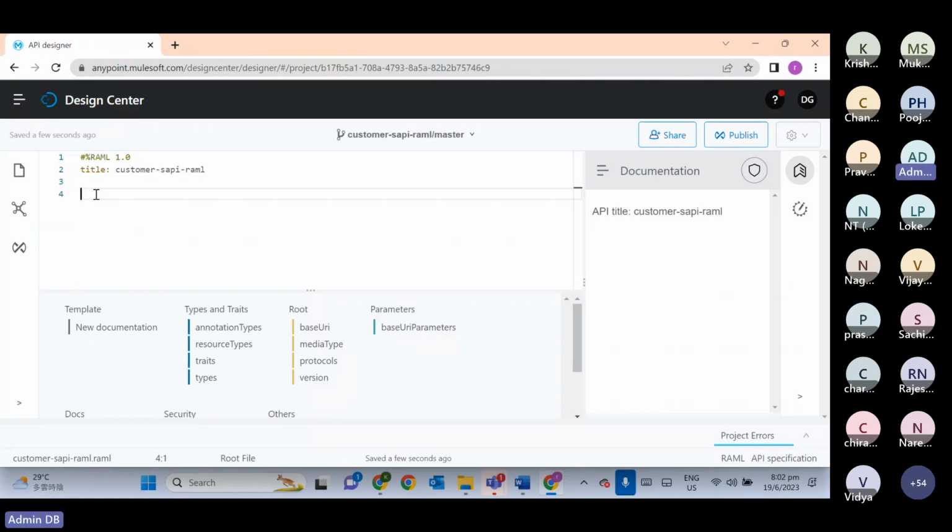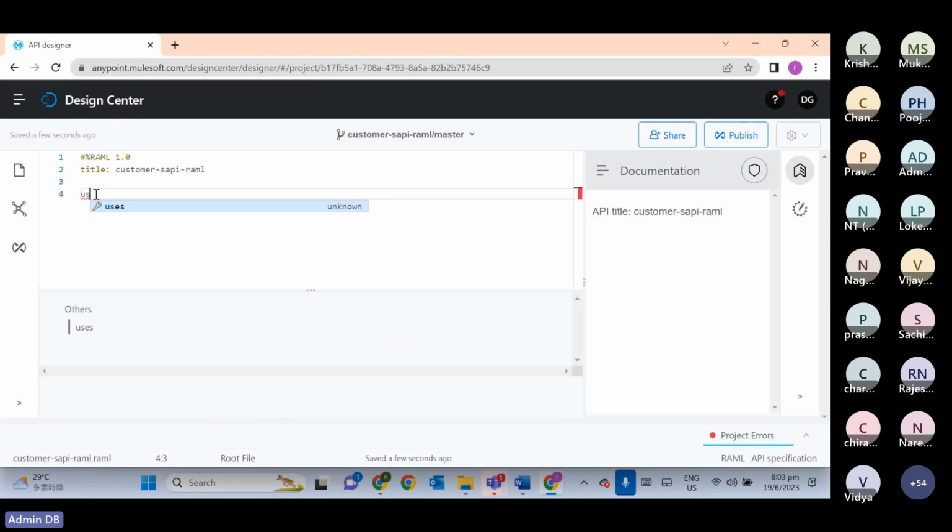So first thing, we will include that library in our YAML file. Okay. So how can we include that? First you need to use the usage keyword. Common library.